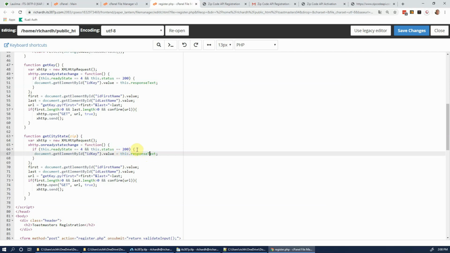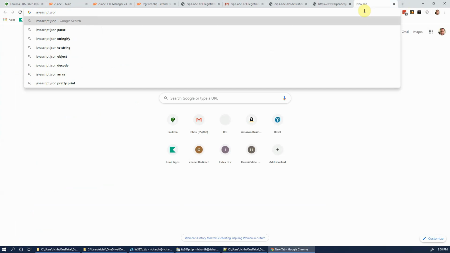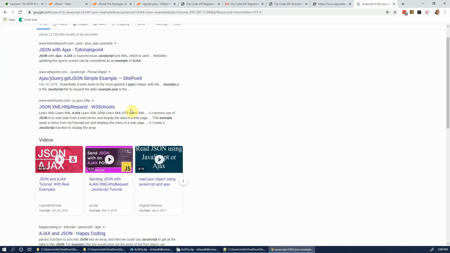So let's look at a JavaScript JSON example, an AJAX JSON example. All right.